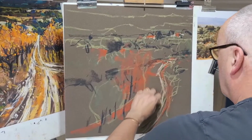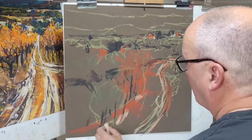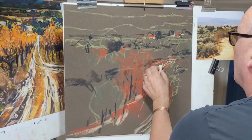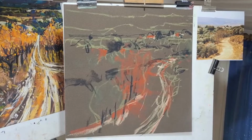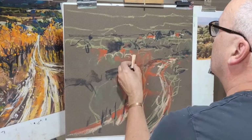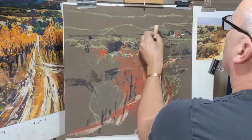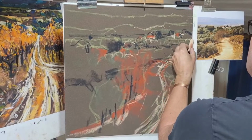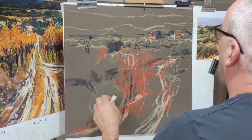Now, the pathway is really the brightest part of the painting. It's warmer. It is nearly as light as the sky, but because it's a warm colour, it tends to have more impact. And so we'll start to put that in loosely, and I start to put in some highlights. And when you're drawing a range of trees like this, I would tend to try and join them up, make a big shape out of them, and put in just enough detail as the painting develops to isolate each individual tree as much as you need to, so that it reads properly. You don't have to put in every single detail.